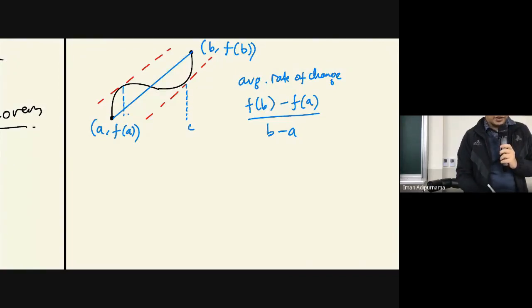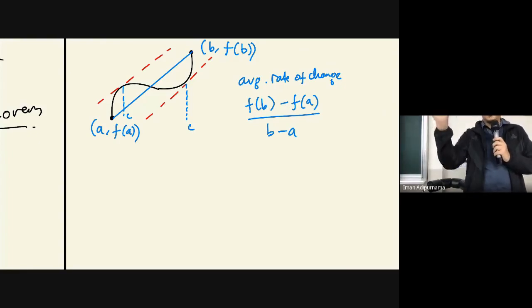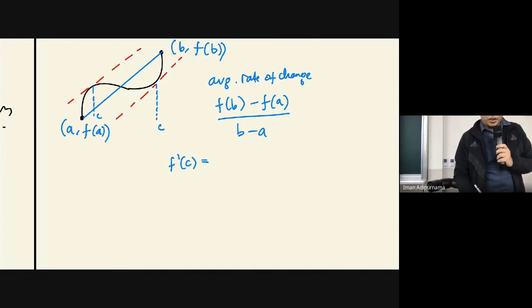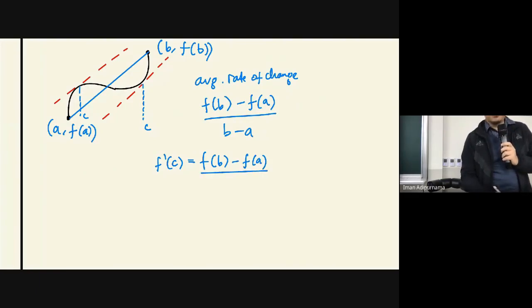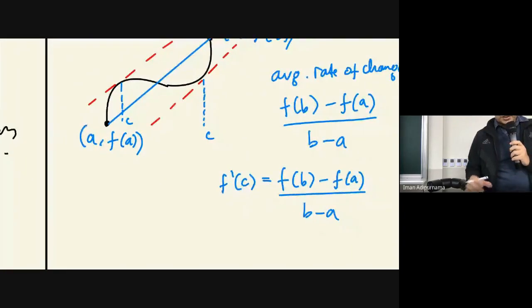So you have C, you have C. You have many Cs actually. It's not always one C. It can be many, it depends on the function. At that point, you see the line is the same, right? The gradient is the same. So you can say this is actually true. This is one way to prove the formula through the graph. So this is true.